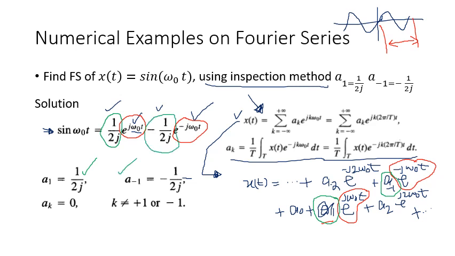So this is what I mentioned here, and I say okay, ak equals 0 when k is not equal to plus minus 1. So for all values, whether it's 0 or 2, 3, 4, -2, -4, and so on, for all values this is 0. So if you compare this with the analysis equation, which is this one, that's quite straightforward, right?